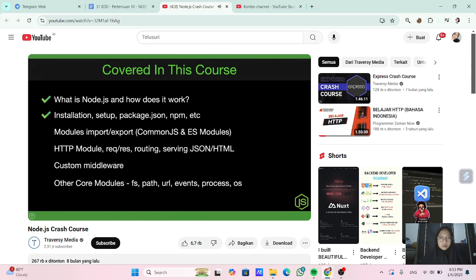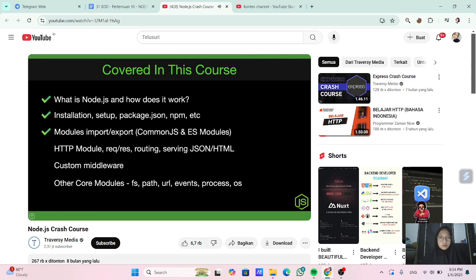We're going to install it, set up a project, set up the package.json, which is kind of like a manifest file. We're going to look at some custom modules, which are basically just files that we can create, and we can import and export functions and data to and from those files. There are really two module systems that we can use. There's CommonJS, which is kind of Node.js's native system, and then you can also use ES modules, which is the import syntax that you use with React, Vue, and all the front-end JavaScript stuff. So I'm going to show you both, but ultimately we're going to stick with ES modules. That's just what I prefer.